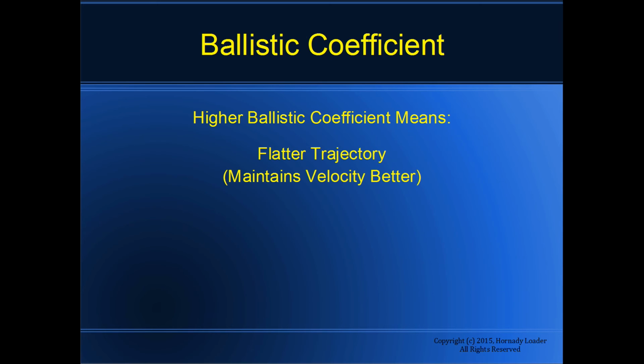As it travels, it'll be less affected by gravity because it has a higher velocity over a given range. It'll also arrive at the target faster since there's less air resistance, less drag, and it maintains its velocity better. It'll arrive at the target a little quicker, and that can be important to hunters. For example, if they're shooting at a moving target, they give the target less lead time, that sort of thing. And a higher ballistic coefficient means that the bullet will be less affected by wind.